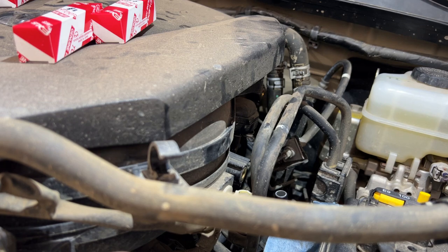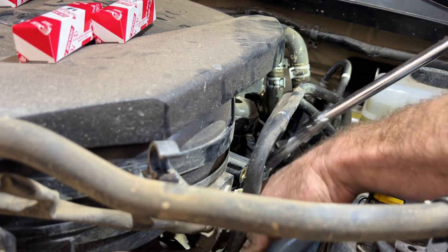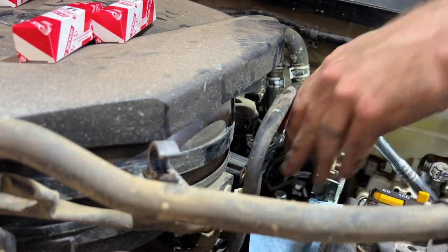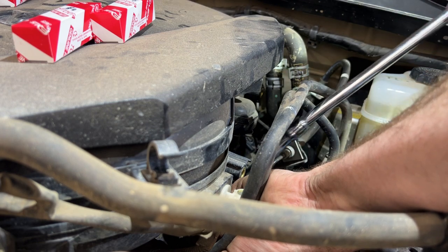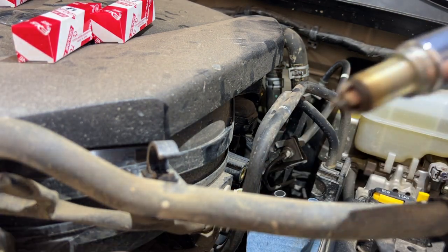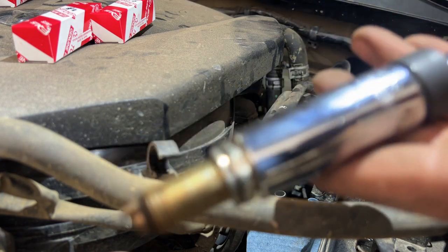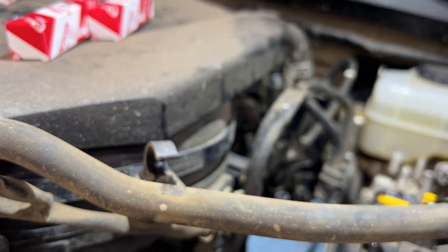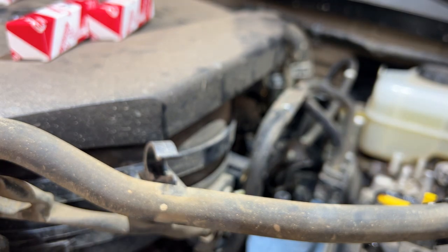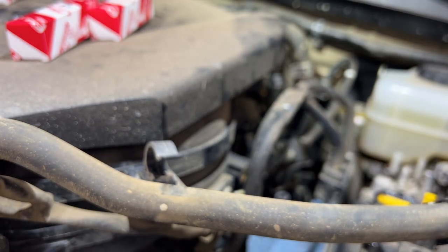So now, get our spark plug socket back on. Pull the spark plug out in the same way. There we have it. Another one nice and clean. No blow by.